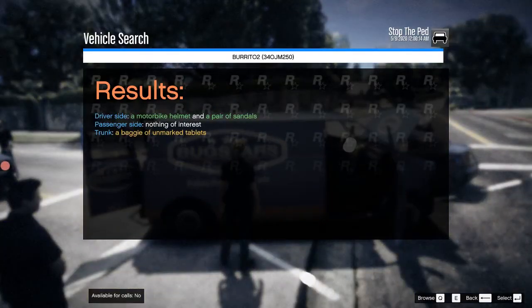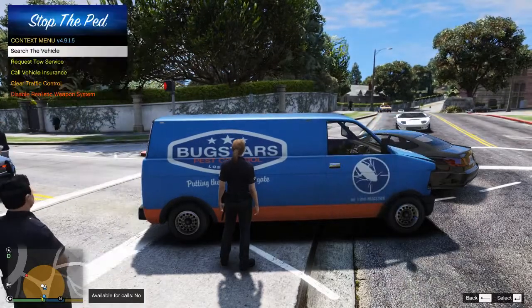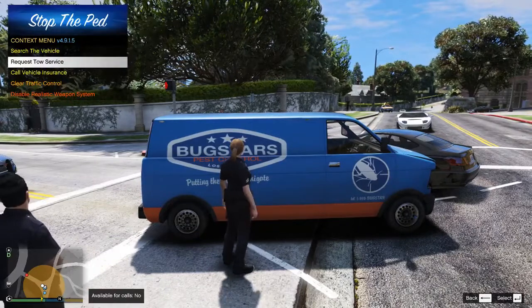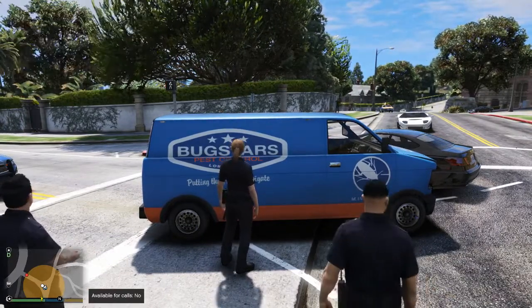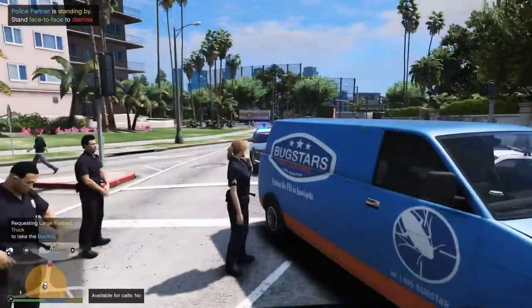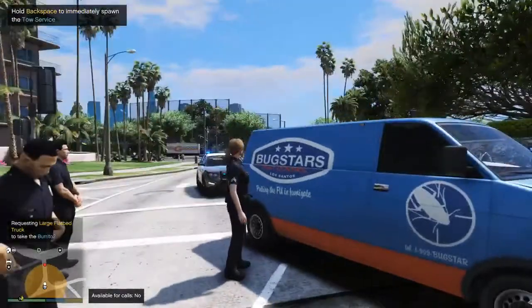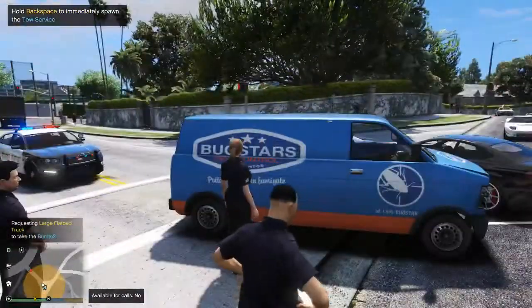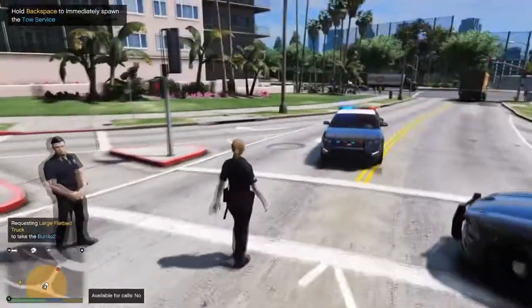Jesus Christ! Well, a pair of sound and of interest. Baggy of unmarked tablets. Well, that'll be taken into custody, into the evidence locker. Let's get a large flatbed for this, obviously, because potentially there could be explosives underneath it or somewhere. It could be inside the engine compartment. Who knows? Needs a forensic search.